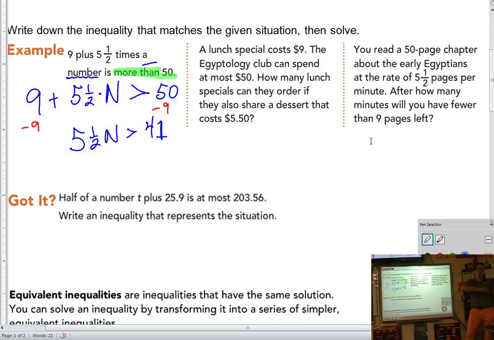And there's actually multiple ways. I've got choices here. Andrew, could you write it as, instead of a mixed fraction, just a fraction? I could write it as an improper fraction or as a decimal. If I wrote this as a decimal, 5.5, then all I do on my left and right sides is divide by 5.5. If we wrote it as an improper fraction, then I would multiply by the reciprocal to cancel out that fraction.